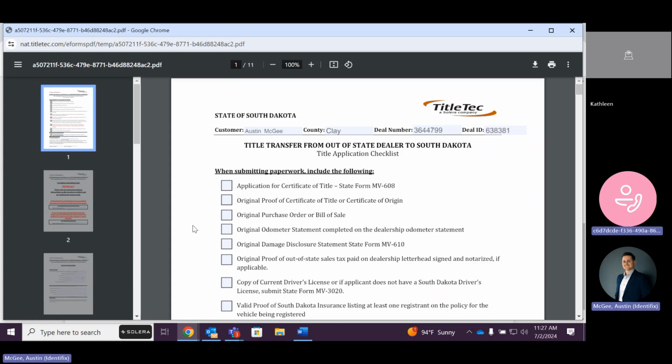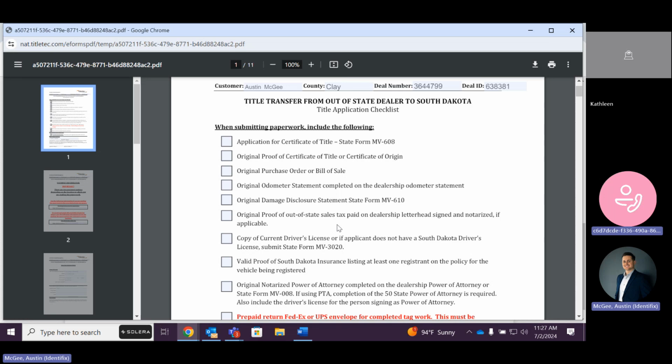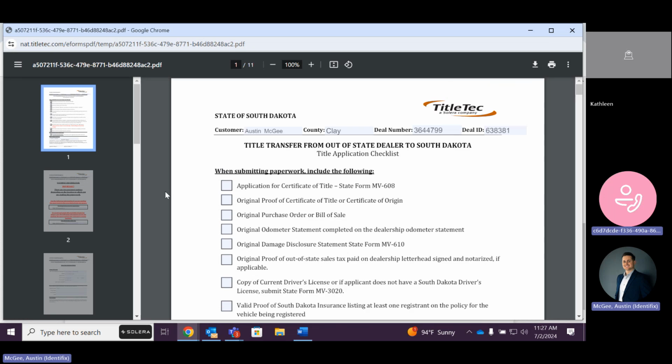So again, I'm going to keep harping on it since we are an in-house provider. We provide you with the title checklist. Okay, that's great. I know some dealerships want to just get everything out of their hands, to a central processor or a third party to have them handle it. I know others are going to be like, well, I've had a bad experience with the third party before. We kind of want to keep it in our hands to make sure everything looks right. Really just depending on what you guys are looking for.